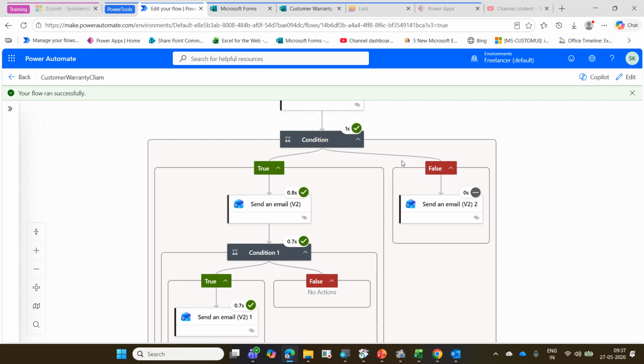Oh, they're checking both in one. Why are you checking here? This part also, because here the condition is invalid.